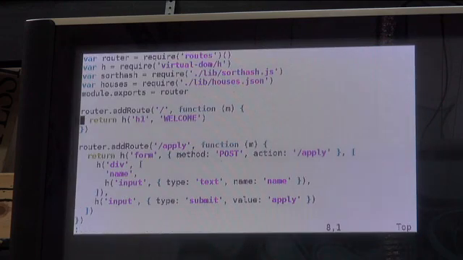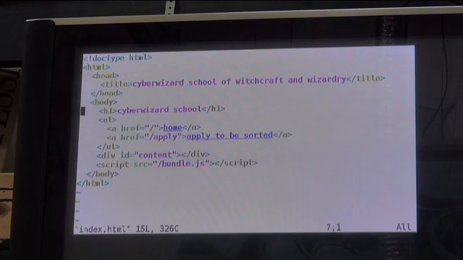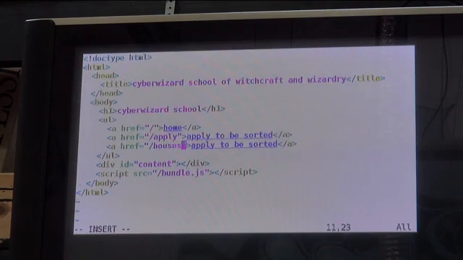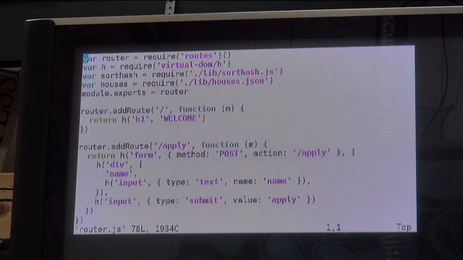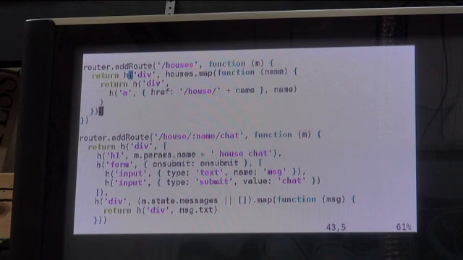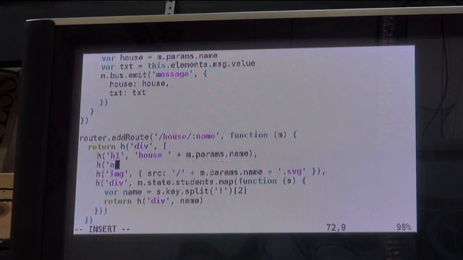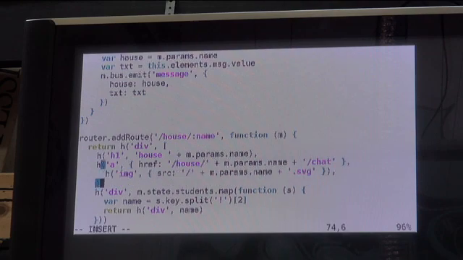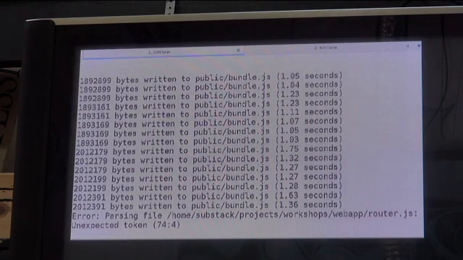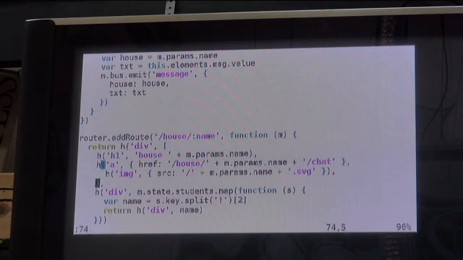Oh yeah, maybe the last thing we could add real fast is just some different links to our page. So I'll put links to the houses, and then on each house page we can add a link to the house chat. Really fast. So chat, or rather the house name, because I didn't do that previously. So I will make the image be a link. So href equals house/m.params.name/chat is the href, and the img tag can be the value. Okay, so restart. Oh, there's a comma where there shouldn't be one. Okay.